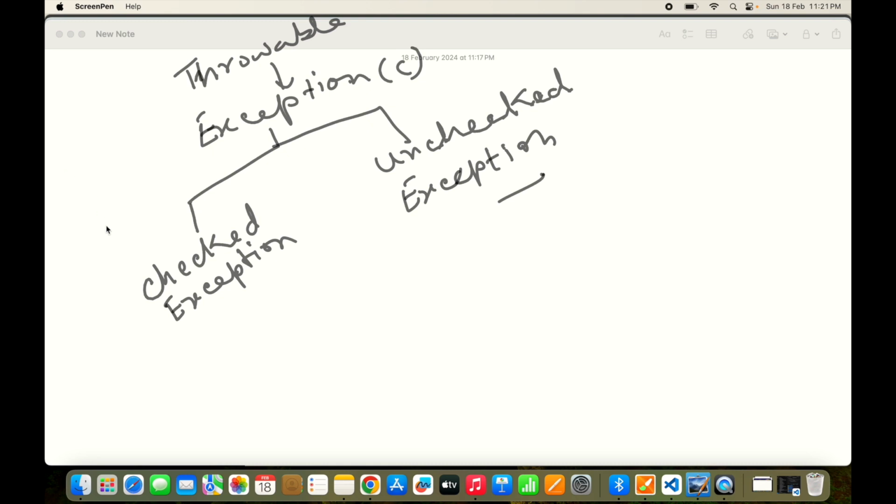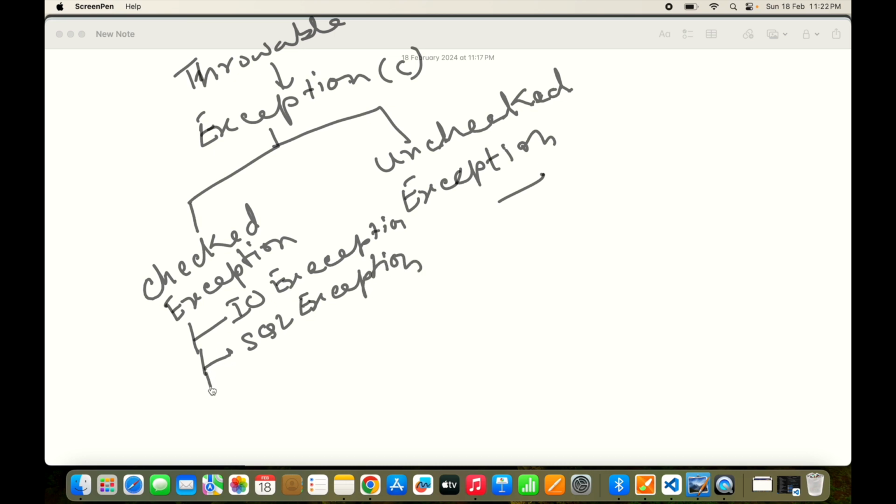Some examples could be IOException, suppose SQLException, and so many others. Actually, FileNotFoundException is also one.